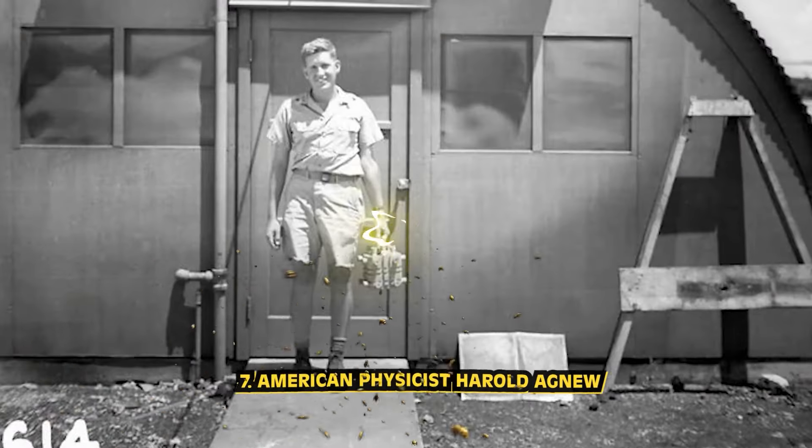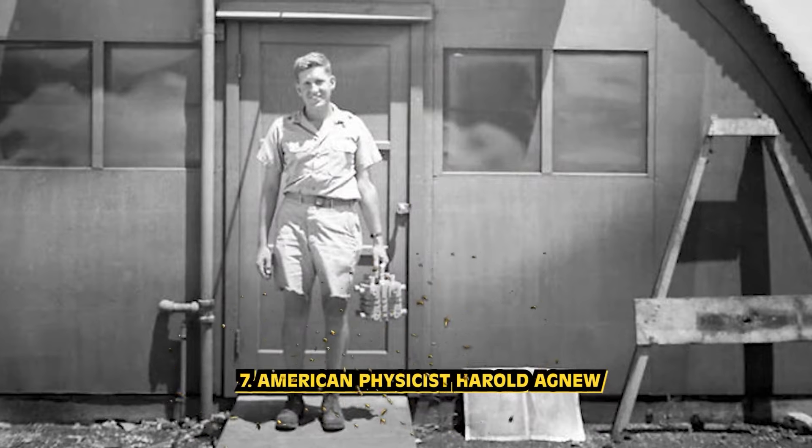In 7th place, we have American physicist Harold Agnew, pictured holding the nuclear core of the Fat Man atomic bomb which was dropped on Nagasaki in 1945. The bomb ended up killing about 80,000 people, many of whom died from long-term effects like radiation illness and leukemia. It was the second of only two nuclear weapons ever used in warfare, and its detonation marked the third nuclear explosion in history. It was built by scientists and engineers at Los Alamos laboratory using plutonium from the Hanford site, and was dropped from the Boeing B-29 Superfortress Boxcar piloted by Major Charles Sweeney. The name Fat Man refers to the early design of the bomb because it had a wide round shape.